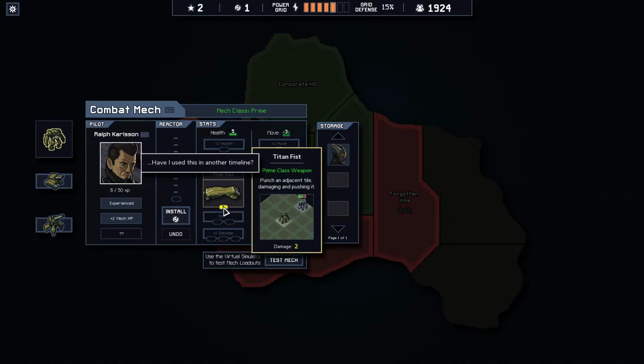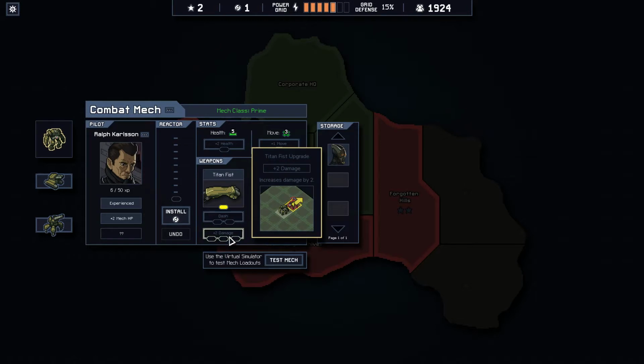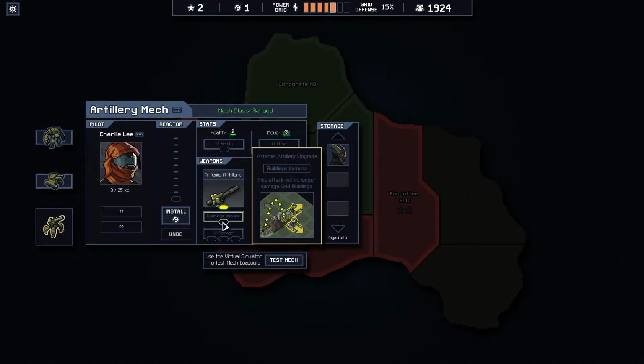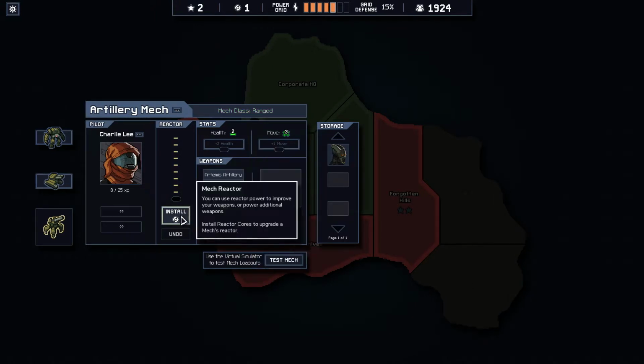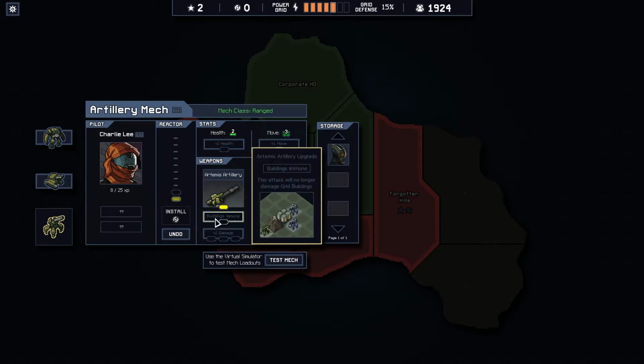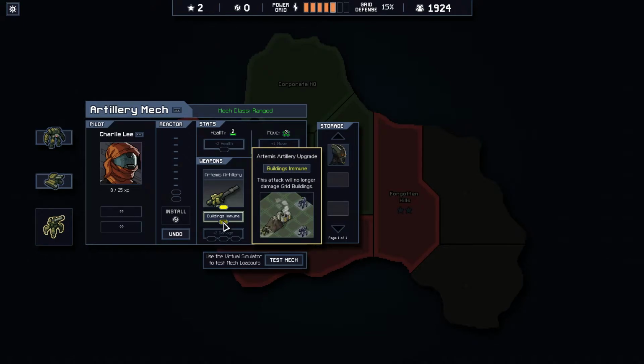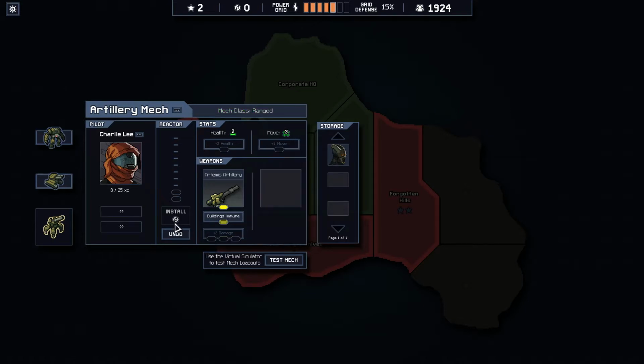Okay, I have to power the weapon first. Okay, so yeah. Plus 2 damage, and then this. Plus 2 health, plus 1 move. Dude, actually, yeah, let's go ahead and do that, because it makes the buildings immune. So I can shove enemies away from buildings by targeting the building itself. This increases damage by 2, yeah.